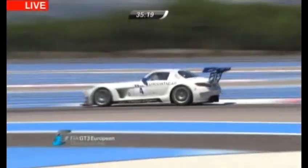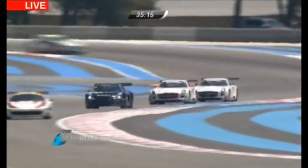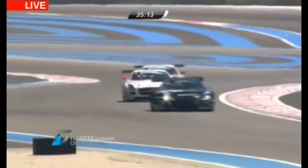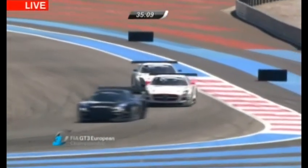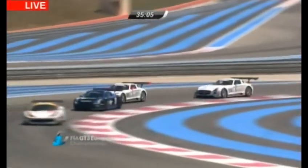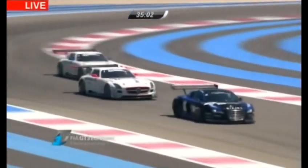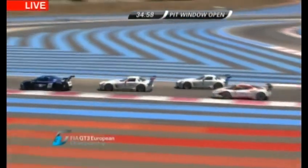So, number 15 Audi there, still running in 5th place with the 2 Mercedes still ganging up on it. Of course, the BMW was a part of that, but no longer. It means that Geddy has been promoted to 8th now, so the Ferrari that had the spin earlier on has gained a little bit. But what's most interesting now is that the pit window is about to open, and we're going to start seeing some pit stops soon. And that's going to no doubt change things around, and quick drivers will be climbing on board their respective cars.